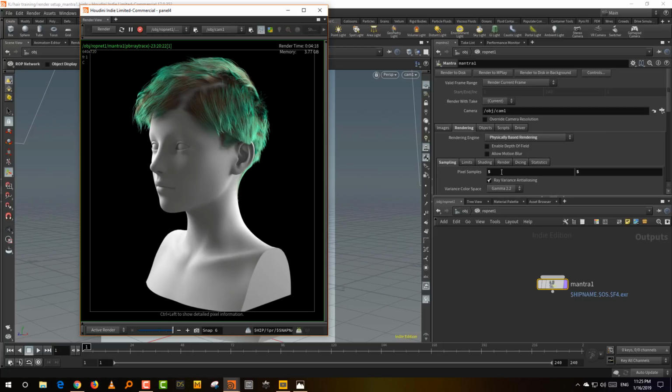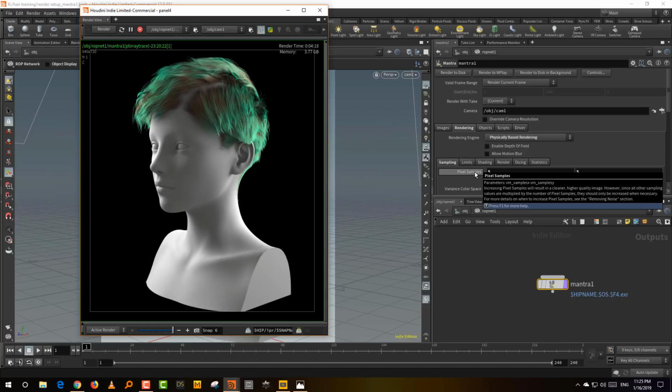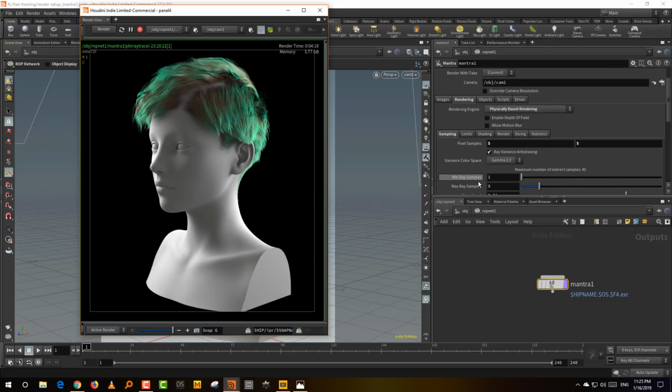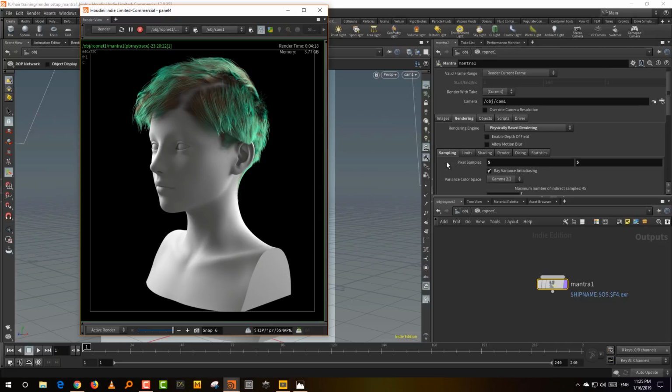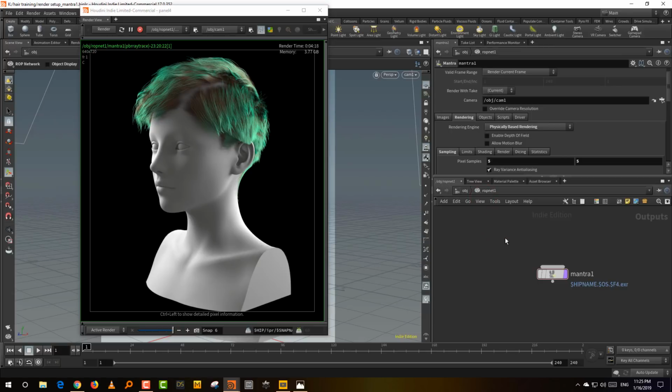And I also increased the pixel samples from 3 to 5. So you can notice the hair is a lot smoother now. If you want to get smoother or better anti-aliasing on hair, you need to increase the pixel samples. Increasing the minimum maximum ray doesn't really do too much with curve rendering. So with curve rendering, you directly just increase this. Usually 6x6 is good enough. That gives you fairly smooth hair. And yeah, that's essentially it. So this is how you can render hair and fur in Houdini using Mantra.